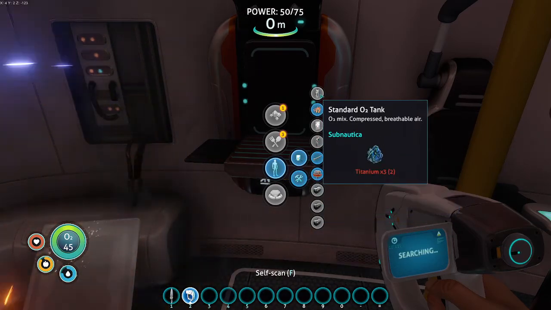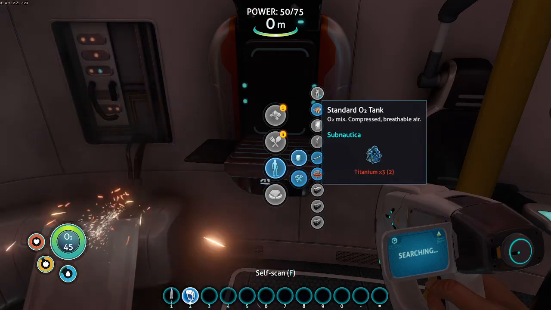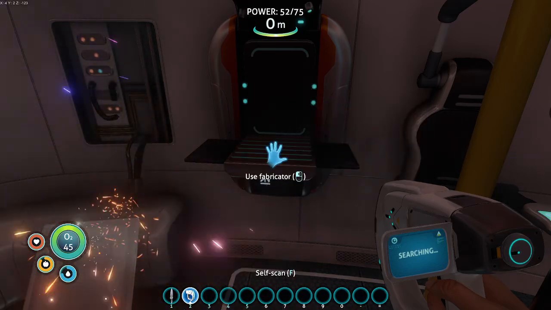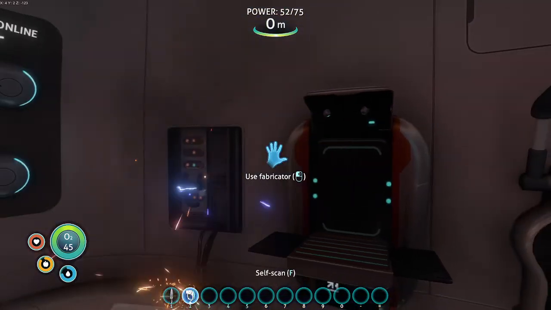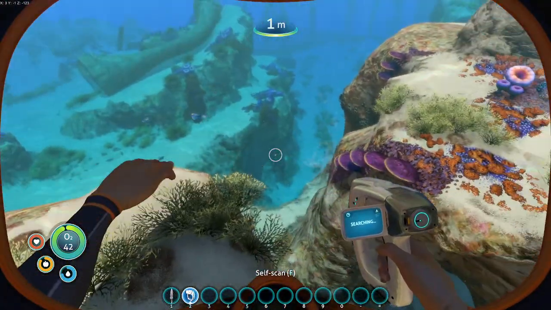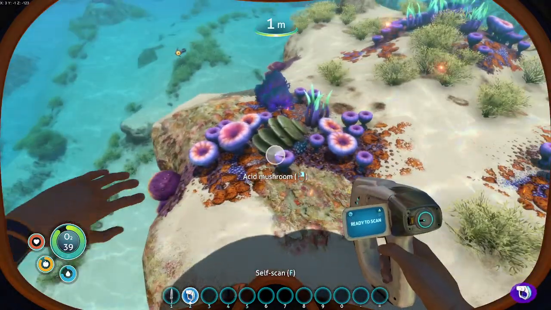Right, so now this scanner is now going to help us to learn other things that we need. Let's have a look at what other things that we need to get. We desperately need to get an oxygen tank. We're just going to take titanium, three pieces of titanium. Let's check our inventory. Remember, we picked up one scrap of metal, and we've got four. We've used two. We've got two left. So let's go out there. Either pick up another scrap of metal, or we can look for it in rocks.